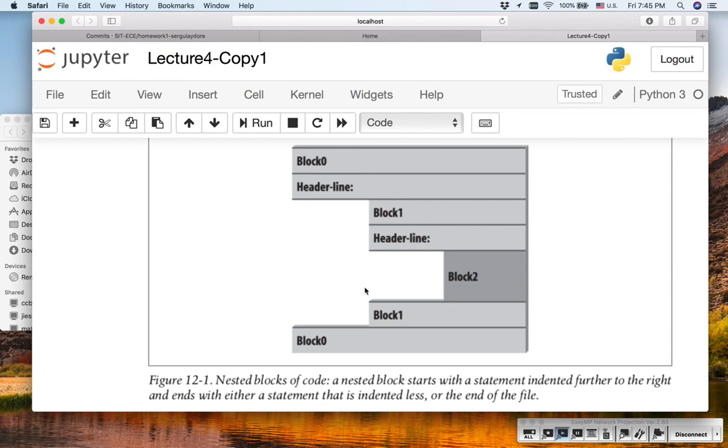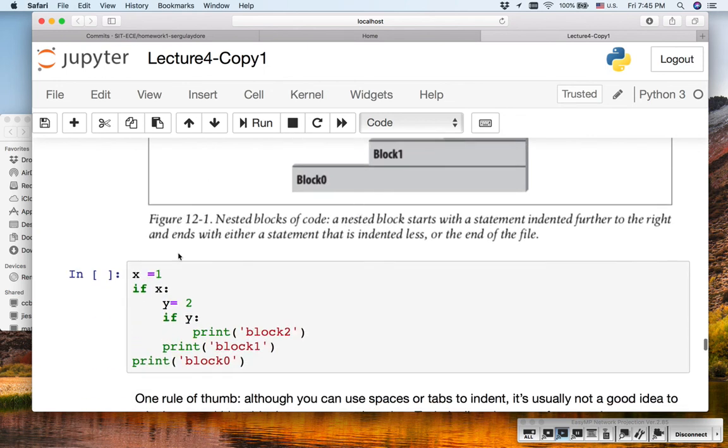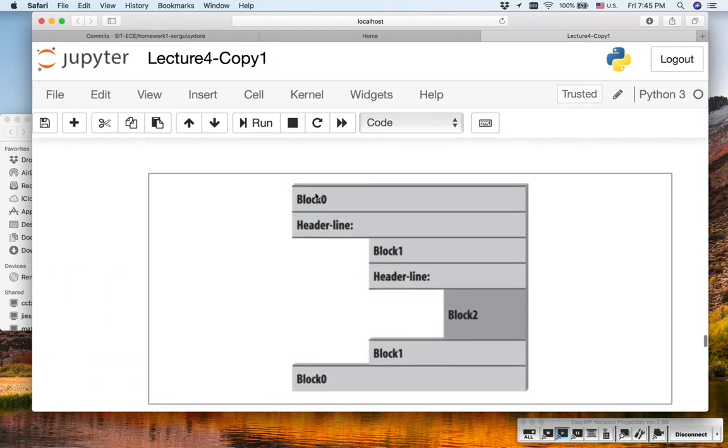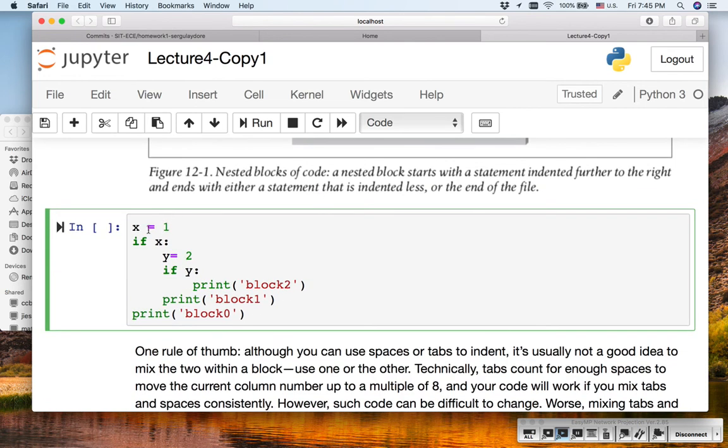Is it not clear? Okay, so let's look at the code, which does exactly the same thing. So basically, you start with x equals 1 here, which is block 0. So this is block 0, and this is block 0 too, because they are in the same level.